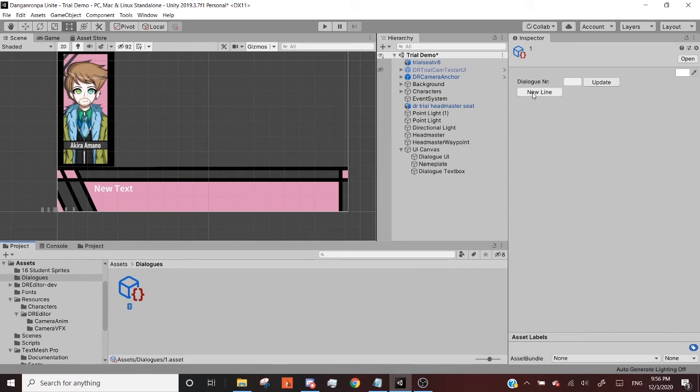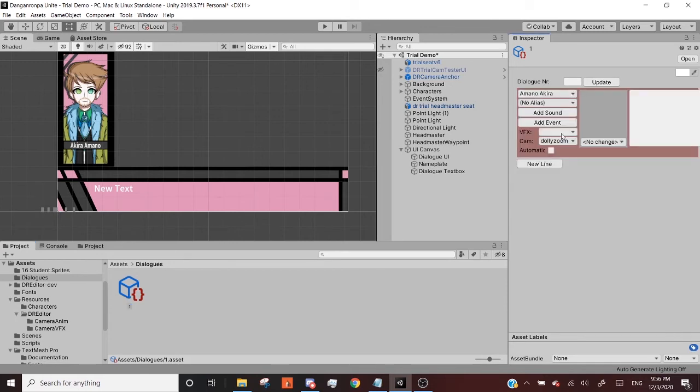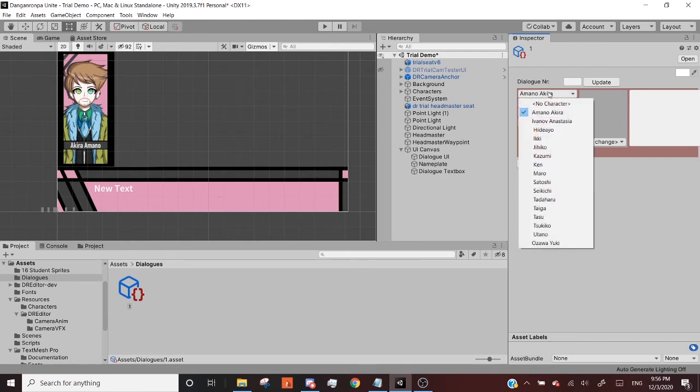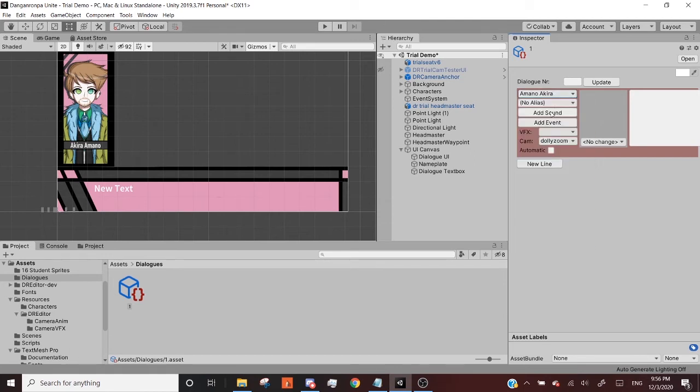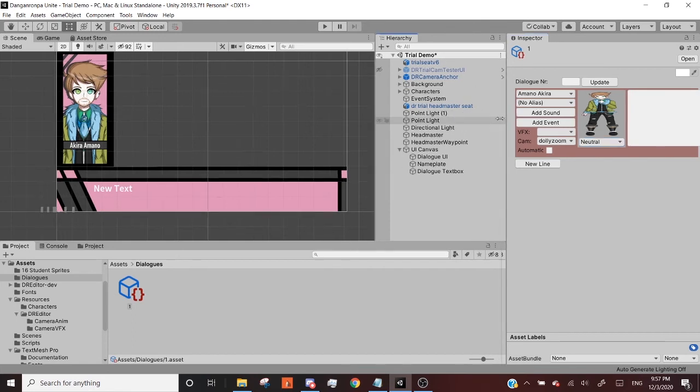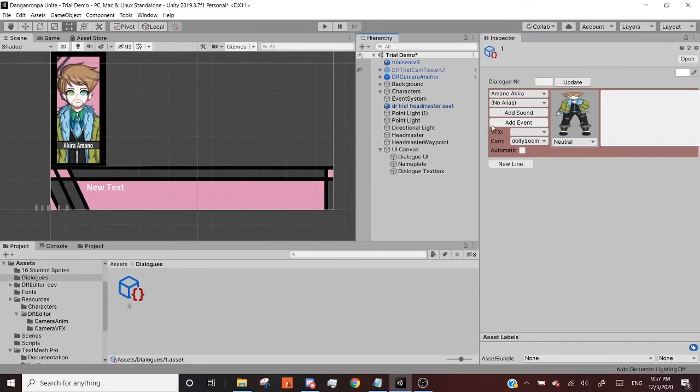And here we're going to click new line. As you can see, it actually uses the characters that we set up. It has a list of all of them here, as well as camera animations that we set up earlier. On top of which, it also lets us deal with sprite changes. I can actually make this a bit bigger.